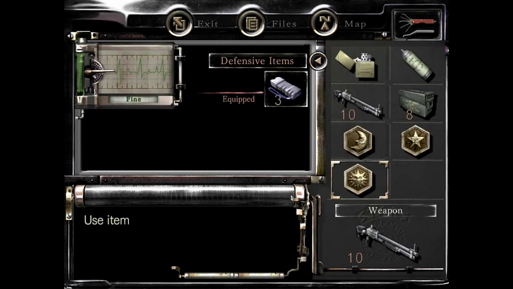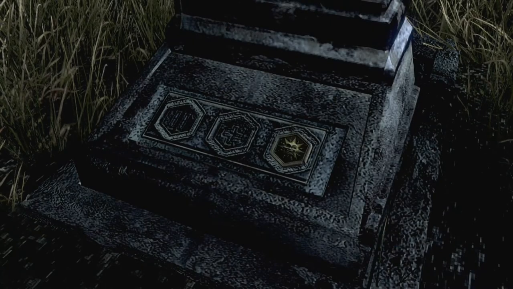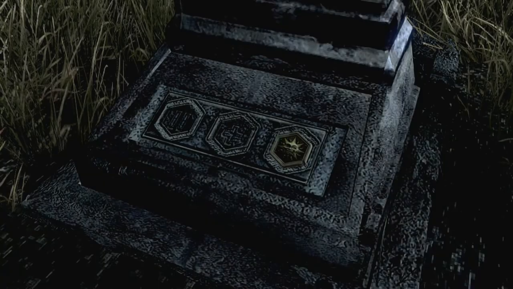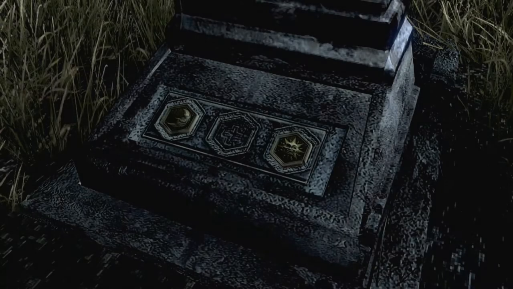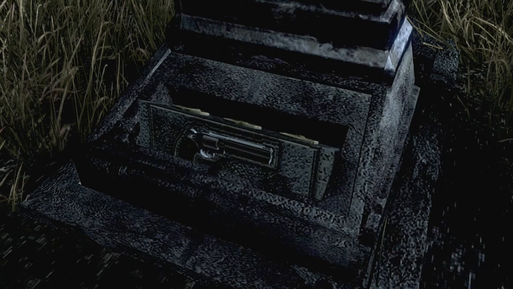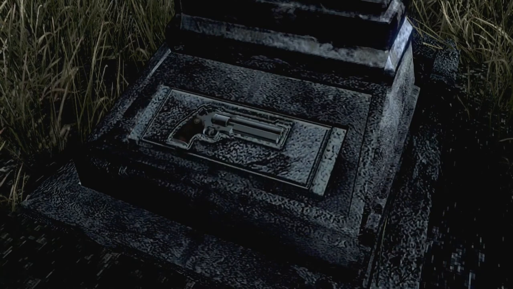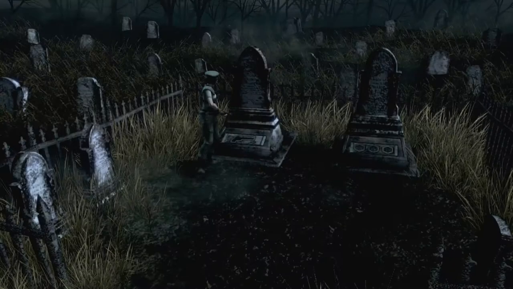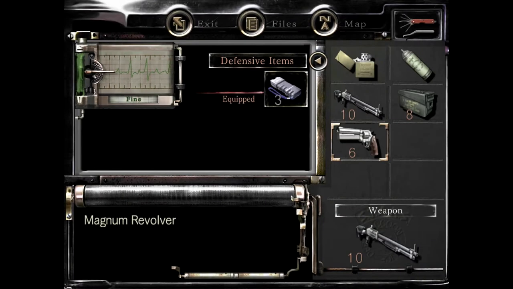Alright, can I use them now? There you go. Nice! A gun has been placed neatly inside. The Magnum Revolver, otherwise known as the Colt Python, I believe. Alright, sweet.